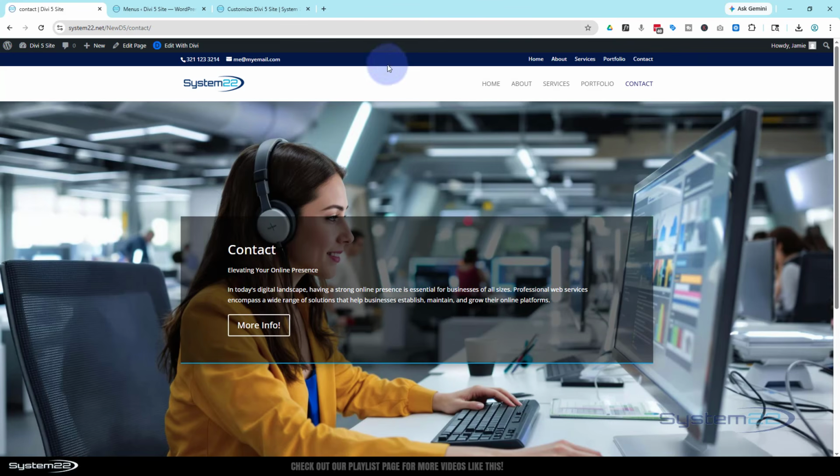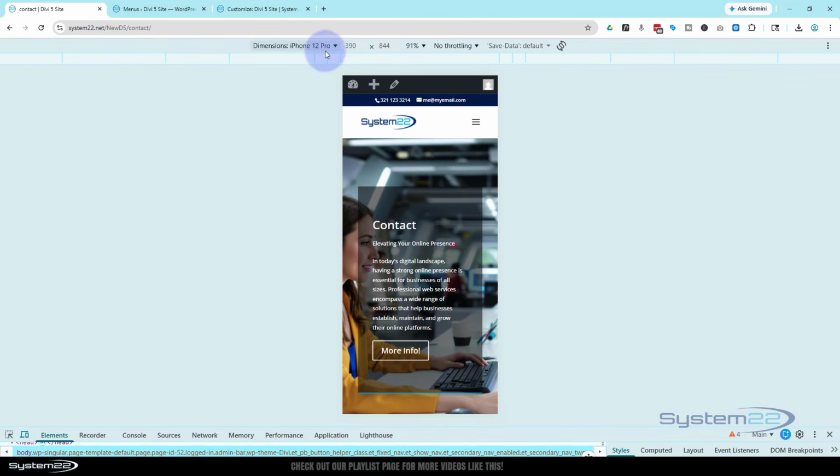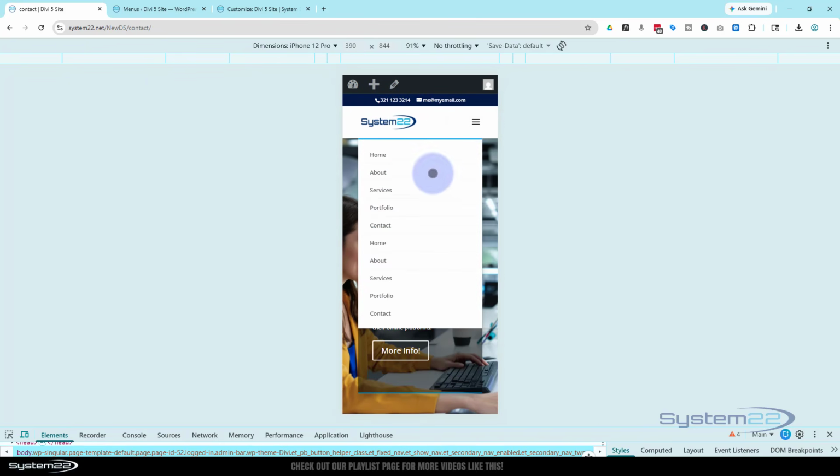Perfect. And for anybody that was wondering what it was going to look like on tablet and mobile, if I hit my F12 key here, I have it on iPhone 12. We've got a little hamburger menu right here. We've got our email and number still at the top there. But if I click on this, it's put both of our menus together in one little drop down. And they're both identical. That's why we've got it repeating like that. And there's a little drop down border color I was telling you about earlier.